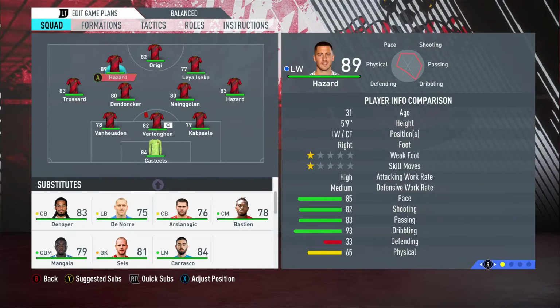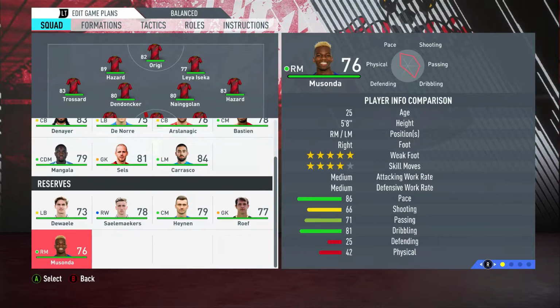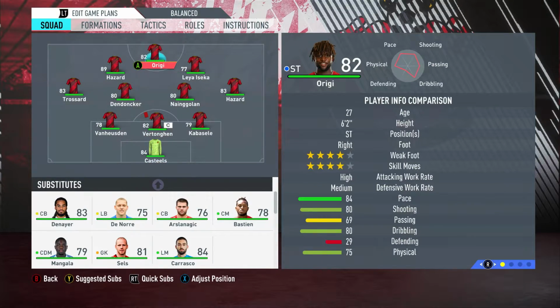Take a look at Belgium. Hazard, Origi up top. The other Hazard brother on the right. Then Donker and Angolan in the middle. Left mid from Brighton. Does not look as strong as they did in the last World Cup. You have to say that.